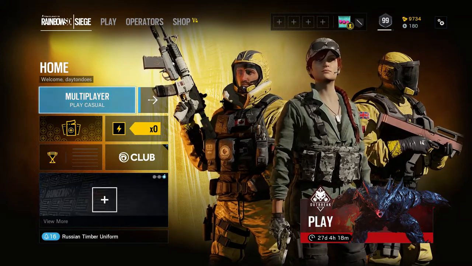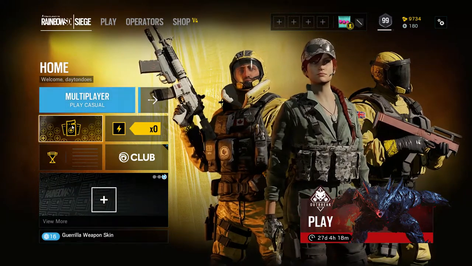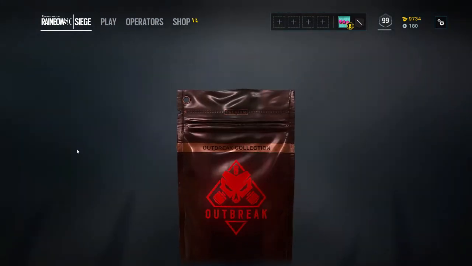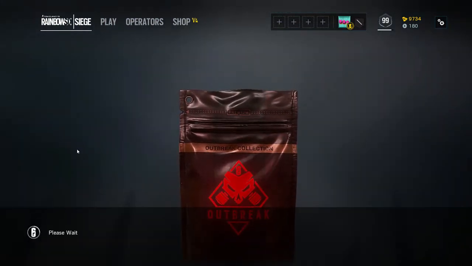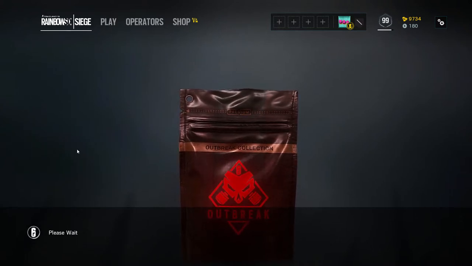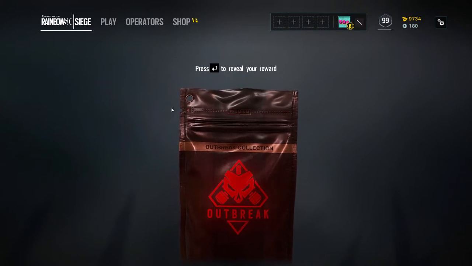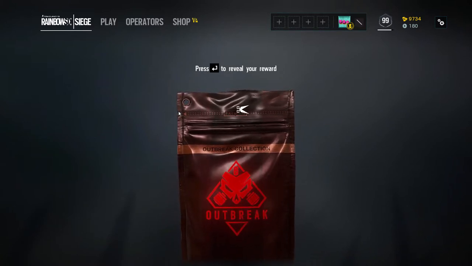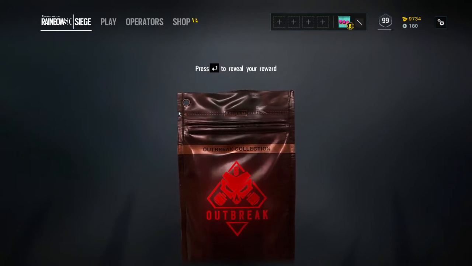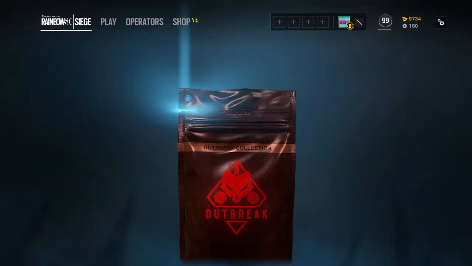Yeah, we're gonna play a little bit of Outbreak today. But first, I got some packs. They're like, hey, here's some free packs. I'm like, cool. That sounds good to me. Most people gotta pay for them, but I got four for free because Ubi's kind of nice like that. Overall, I've been pretty disappointed with what's inside the packs. I did see somebody open all of them, so hopefully I get a weapon skin, universal weapon skin, a charm might be nice too. But most of the operator uniforms are just yellow and disgusting.